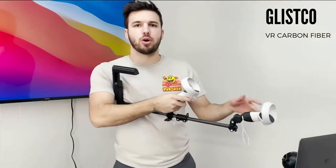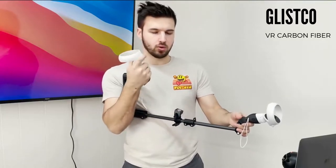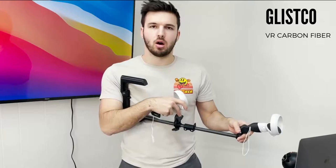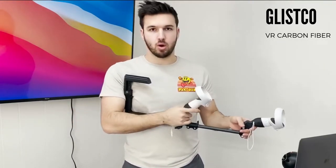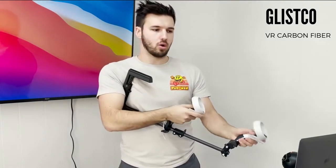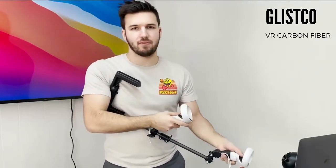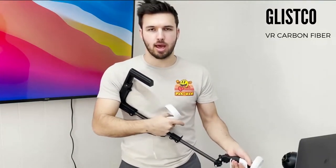So when you're playing, you're going to want to remove your hands from the stock, right? So to be able to do that, we have magnets installed on this product, and that's going to allow you to lock in whenever you need to, when you want to grab a two-handed weapon, or if you want to throw a grenade or reload your weapon, or pick up a pistol or pick up a knife, then you're not going to have a problem with that, because of course you could release with the high-strength neodymium magnets.